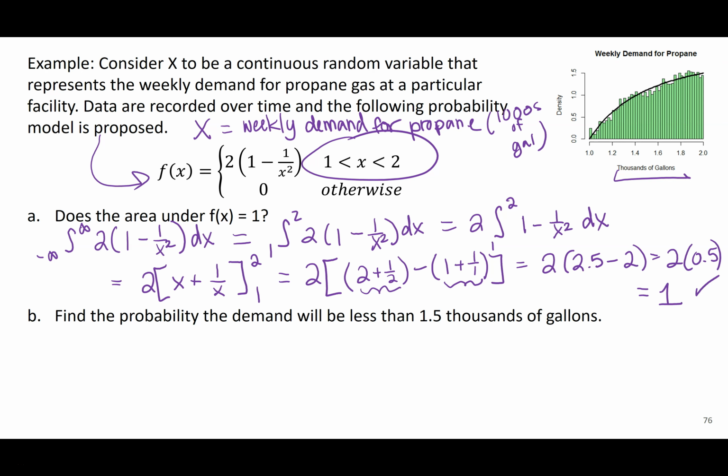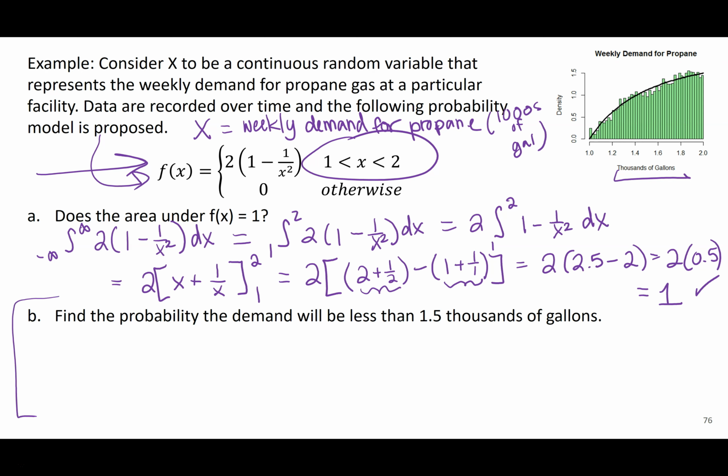So for some reason, if we ever give you a function like this, and we say, hey, is the area for the sample space equal to 1, and it is, this is good. If it's anything besides 1, that means that this is not a legitimate PDF. It won't be a PDF if it doesn't integrate to 1. So be cautious. And I know that we will intentionally ask that kind of question. Hey, is this a legitimate PDF?